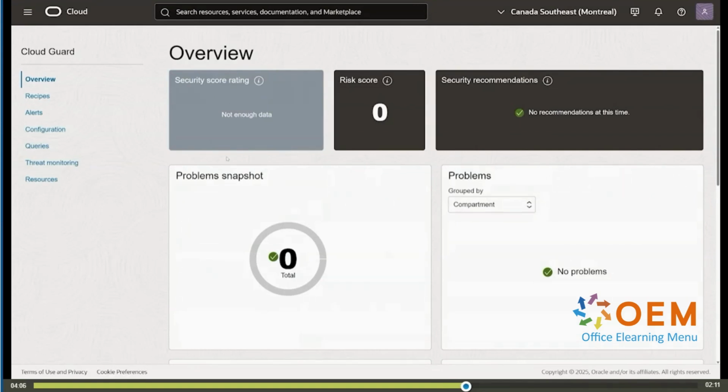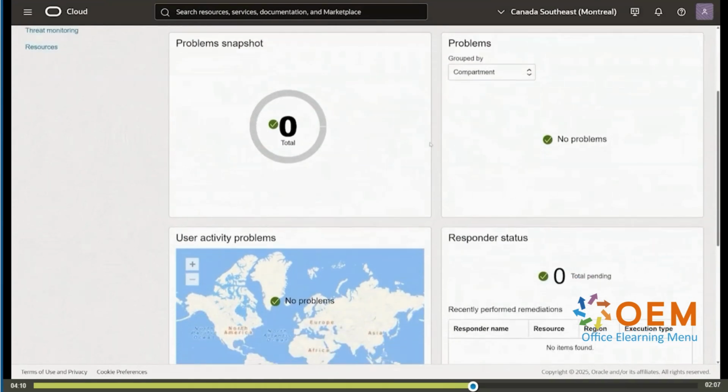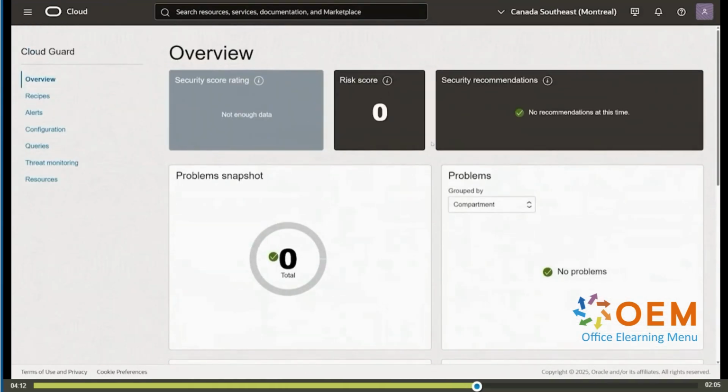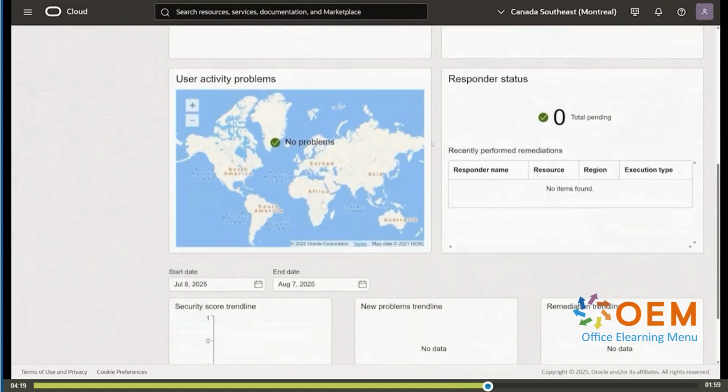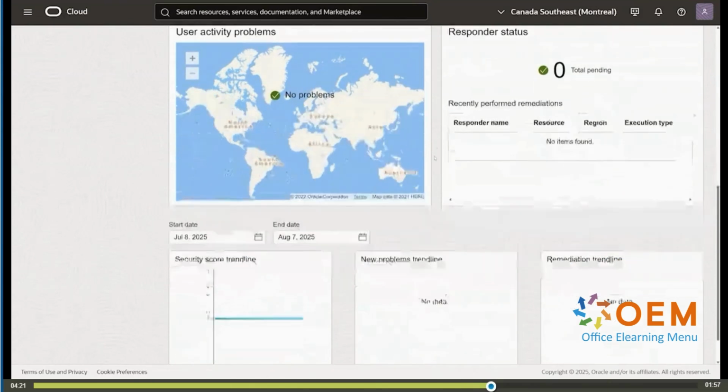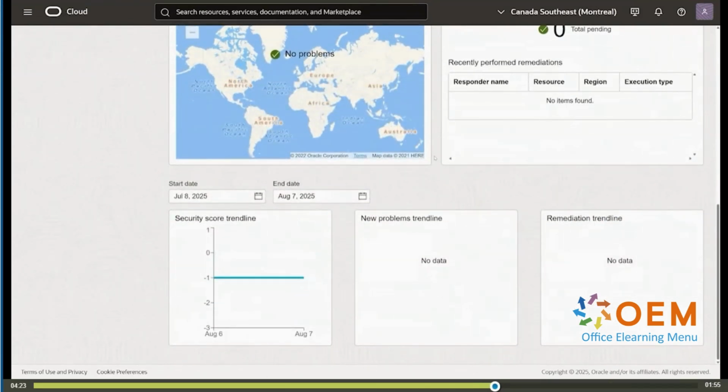In the overview screen, we can see a variety of bits of information about our specific compartments, whether or not there's any active problems, whether or not there's any security recommendations, any sort of responders that you might have in place and what their current status is, and then various other bits of information. We can see that I even have a security score trend line.